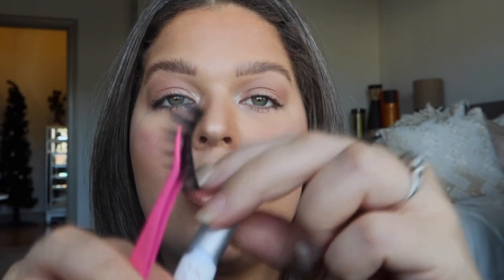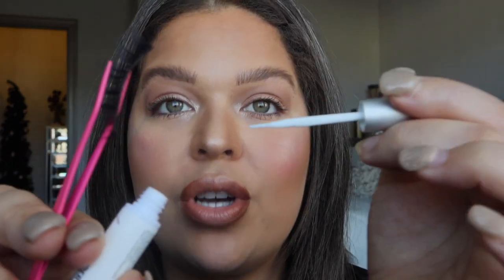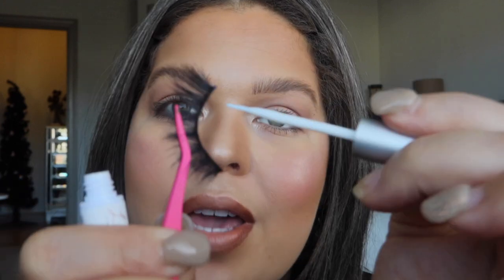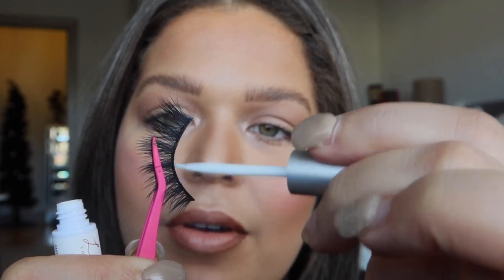Next, what we're gonna do is we're gonna go in with this lash glue. Once again, this is super strong, and I love this because we're so in control. It is a fine pointed brush, just like so. Take this and we're literally painting the band. You can always pick up more. I overdo it on the corners just because I have been that girl that can't keep the corners down. So I definitely make sure, triple check, triple go over the inner and outer corner of these lashes.